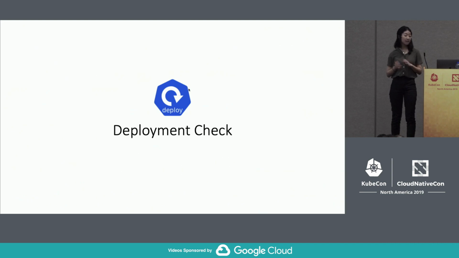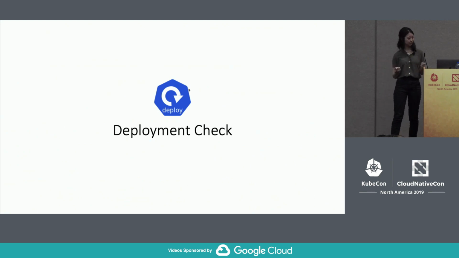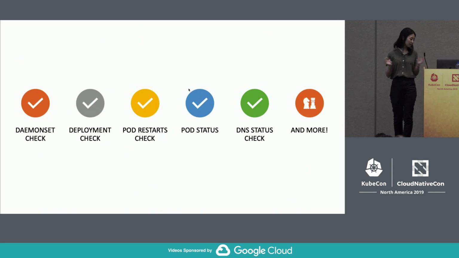He also comes up with a deployment check, which is actually really important because this replicates a real dev user's experience using Kubernetes, because it ensures that a deployment and service can be created, provisioned, and serve traffic in a Kubernetes cluster. A DNS status check to make sure that there are no failures with DNS, resolving endpoints within and outside of the cluster. So along with these checks, he comes up with a bunch of checks that he believes would test core cluster Kubernetes functionalities.